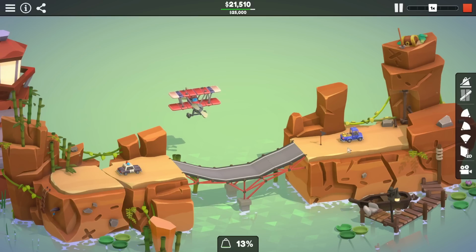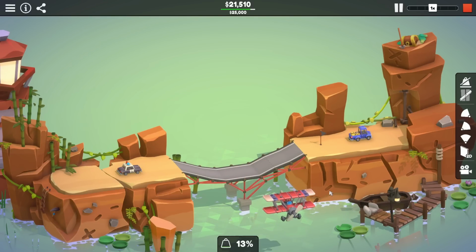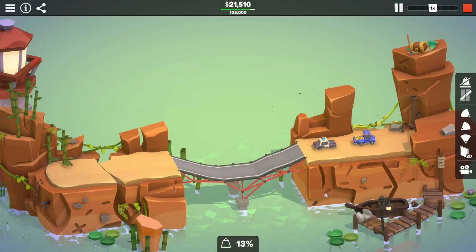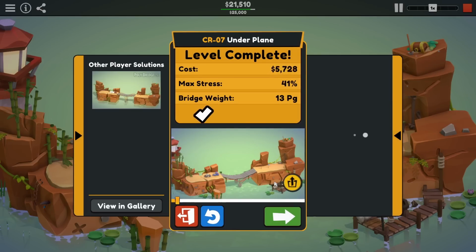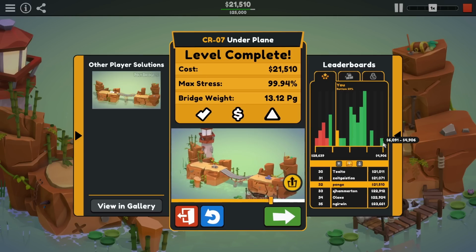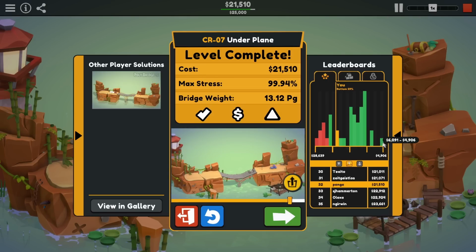Right, farmer truck has got to where it needs to be. The plane dramatically flies over. That's wonderful. And then the police car gives chase, and off it goes. Right, there we go. Look. We completed that level. We've completed level CR07, and we're in the bottom 29%. Do you know what? Don't look at these. These are never going to be high up for us. Somebody did that, apparently only spending between 6,091 monies and 4,906 monies. I don't know how that's possible. Some sort of magic has happened there, but okay.